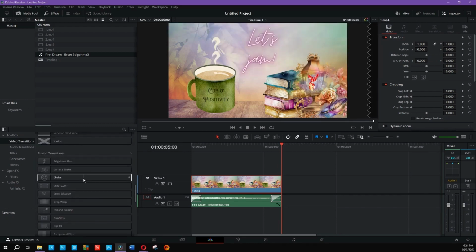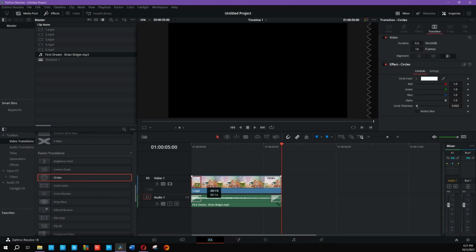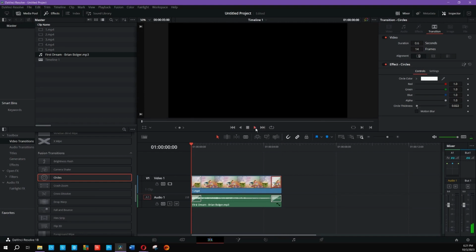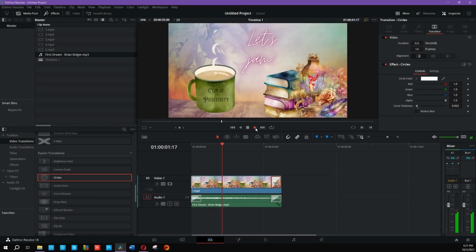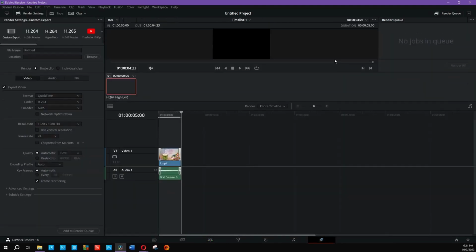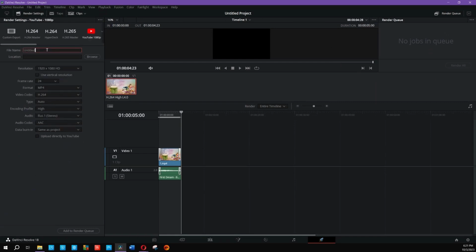I ended up going with the circles just because I think they kind of fit the theme, and I want my circles to be the same size as my audio clip there. Just doing a quick check of the playthrough. Do I like it? And is it short enough? Yes. For these overlay videos, you're going to want to keep them about 3 to 6 seconds long. Just enough to celebrate or just to switch over.